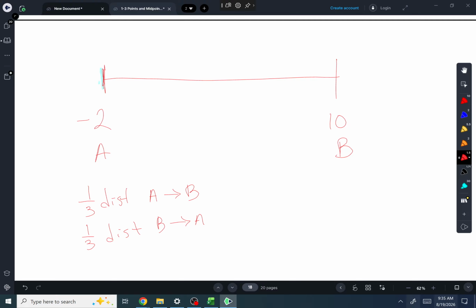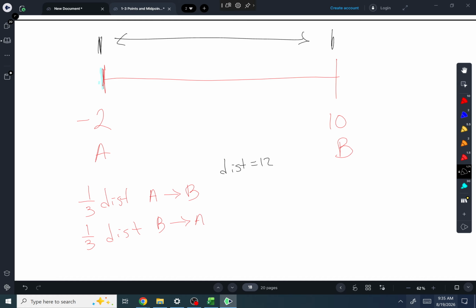Let's just logic our way to it. And it actually goes back to what you did earlier. I can't do the average of them because the midpoint is not going to help me. I want 1/3 of the distance, right? That makes sense logically? I don't want the midpoint. I want 1/3 of the distance. So what I'm doing in my head is breaking this up into 3 pieces, and I want the 1/3 part. So how do I do that? There's a lot of ways you can do it, but probably the easiest way is to first figure out how far this is. How far is this? 12. Yeah? So I find the distance is 12.